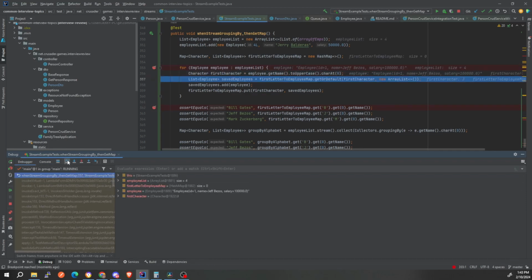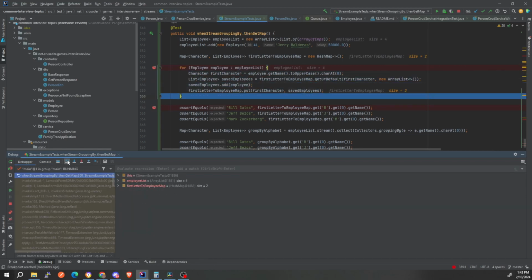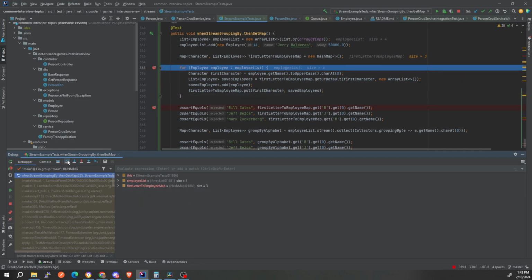Okay, so we're going to go 1, 2, 3. So now we're on employee list. When you look at firstLetterToEmployeeMap, we have 3 entries, right? So we went through it 3 times. You have a B, a J entry, and an M entry, okay? So this is what happens when a list does exist.